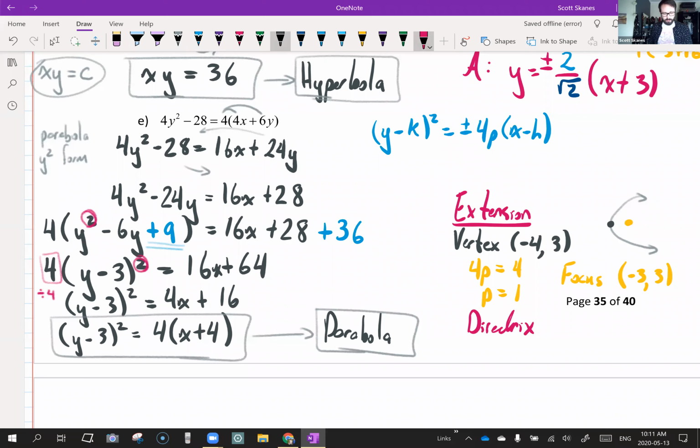So let me try to summarize. For parabolas, you need to know your form. Your form in this case is y squared with a positive p that opens to the right. If it opens to the right, the focus is inside. So you just go over 1 by the p value. So just add 1, you get your value of the focus. If you go left by p, you will get your directrix. So just go left from the vertex, which is -5. And so your directrix is x equals -5. And that's everything I could ask you about the parabola.